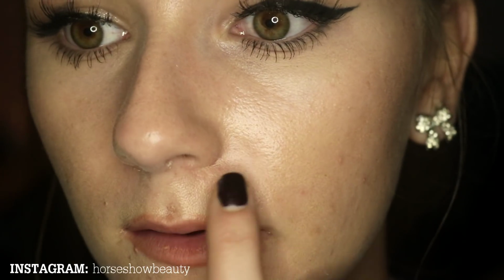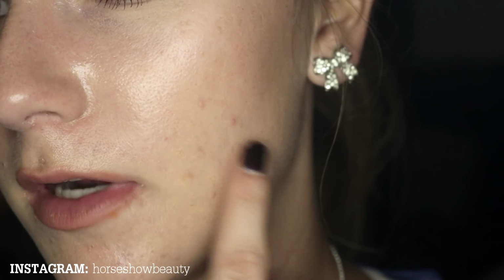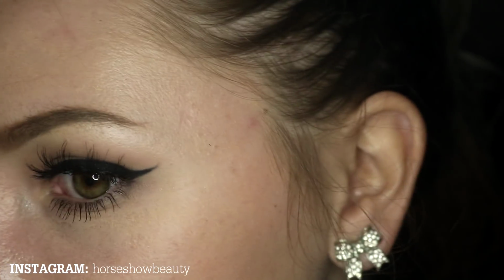I was just out in the rain sweating because I was cleaning stalls. Horse people know the struggle of cleaning stalls in the rain, okay? Anyway, I'm gonna go ahead and zoom you in one last time. Around my nose, it's settled. And on my chin, it does look like it's worn off a little on this side as well because my scarring is peeking through. And on my forehead, again, still looks pretty good.